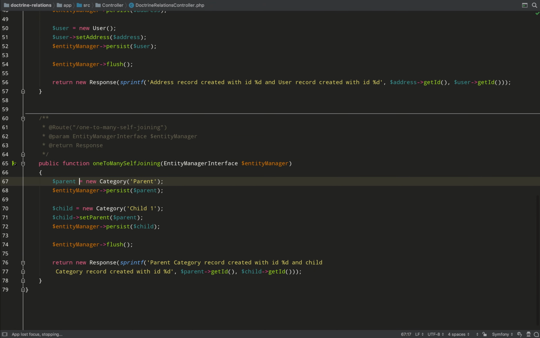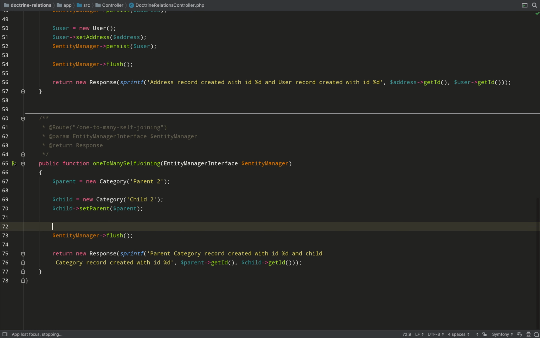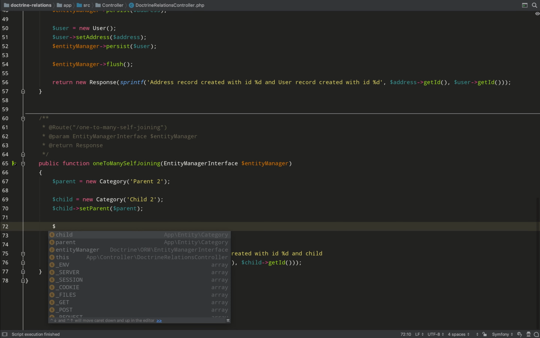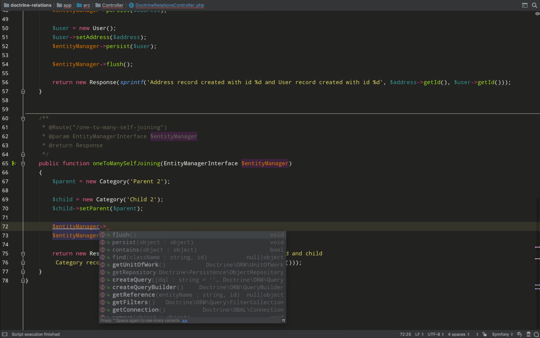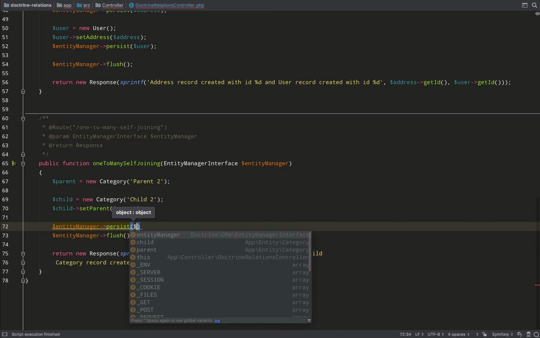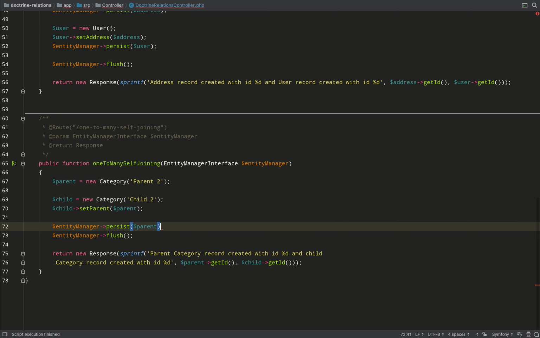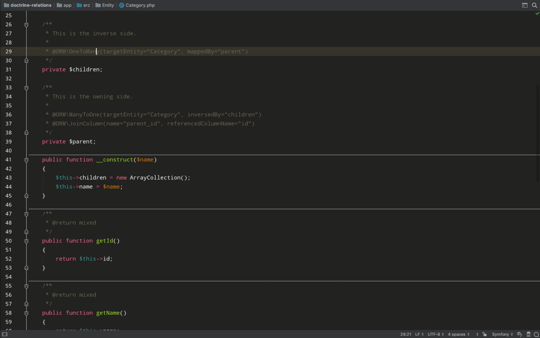As a little bonus for this recording, I'm going to demonstrate cascade persist. So what will happen here is when we persist the parent, then that persist will cascade to all the children, which will also be persisted without having to explicitly call persist on all of them. If you can imagine, if we had a lot of child categories, that could be quite tedious. So it doesn't happen automatically. We have to go over to the one-to-many mapping in the category entity, and we add this cascade equals curly brackets inside of double quotes persist.